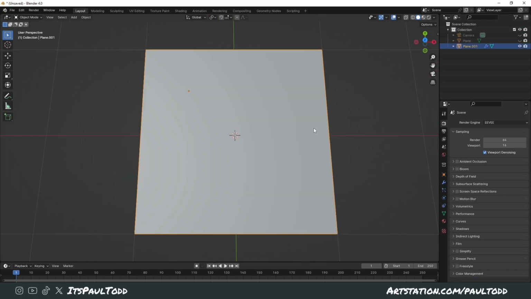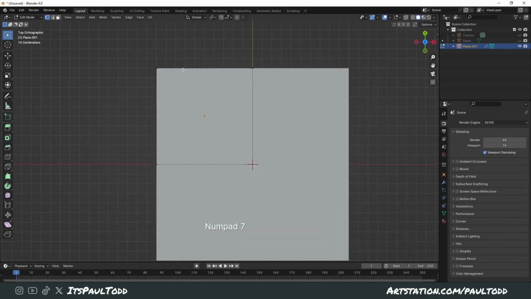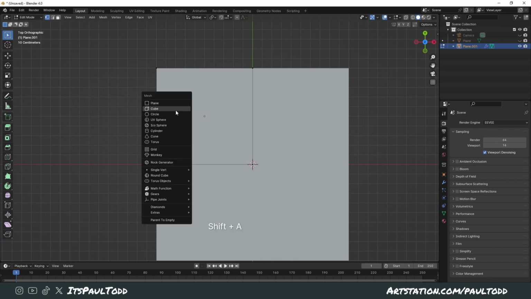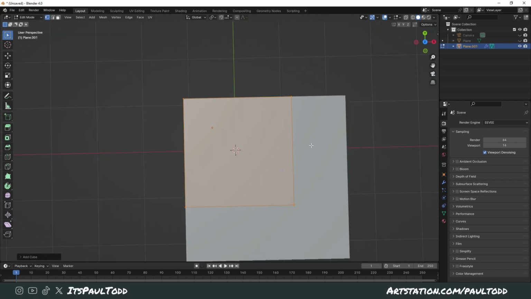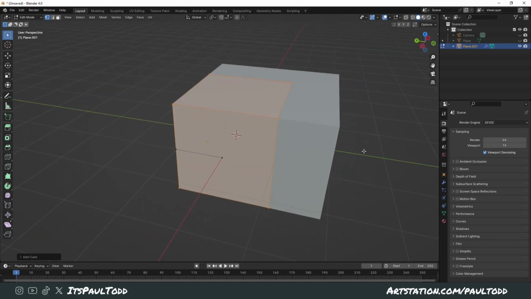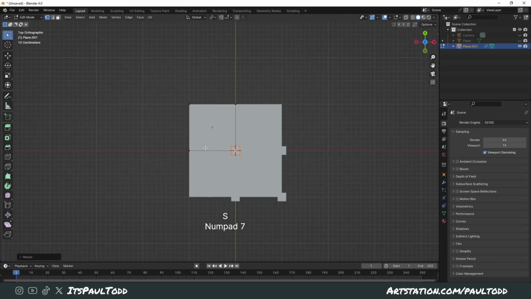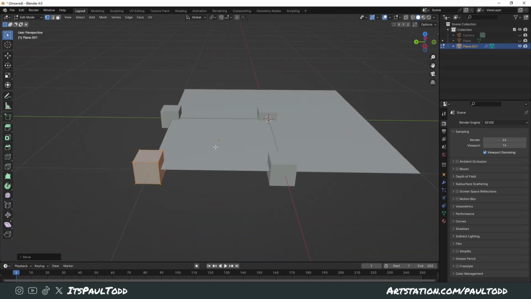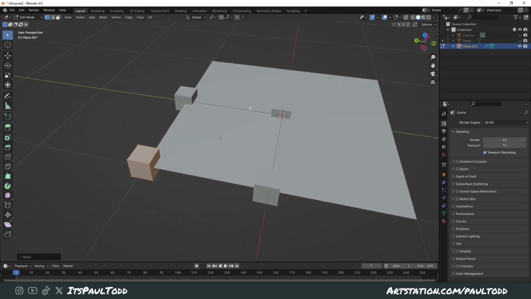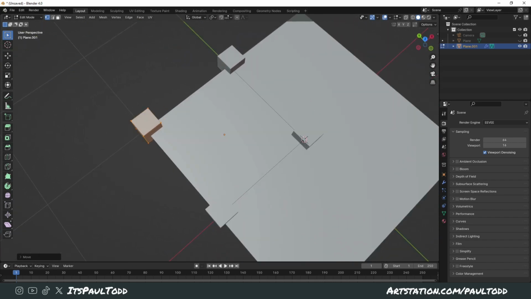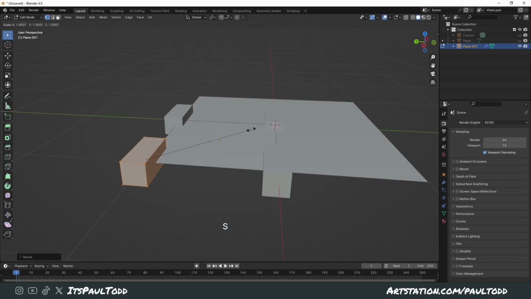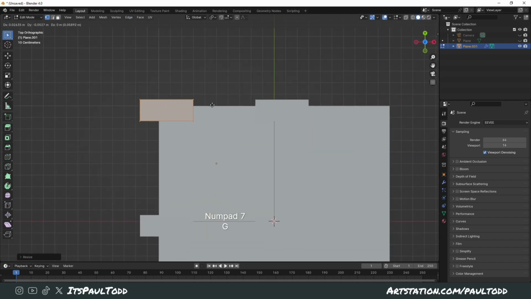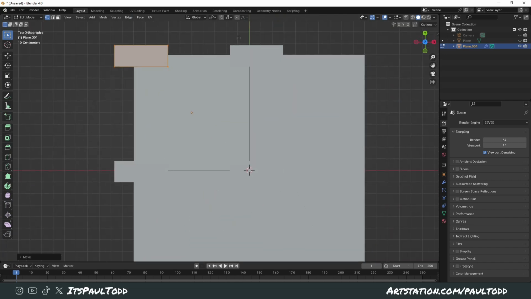So if we go into our plane that we made that has the array modifier on, we go to edit mode with Tab, you can see now if we press 7 in top view, this is the section we're going to work with. And we're going to add in a cube to begin with. As you can see, it's very, very huge. We need to scale it right down. And what you want to do basically is create kind of a brick pattern or whatever pattern you want. As I said, you don't have to use cubes, you can use spheres, whatever shape you want as your tileable texture. So we don't need it this big, we can bring it down, move it around, and as you can see it's copying to the other section, but it's quite hard to see.